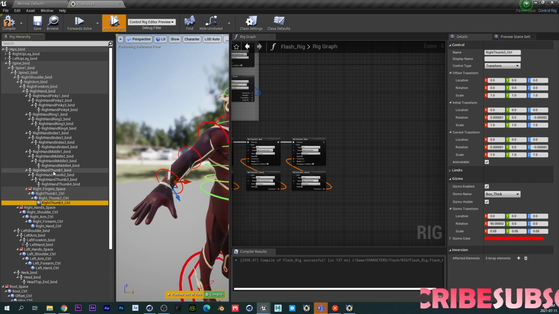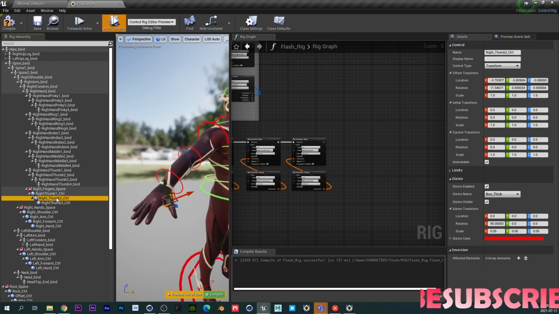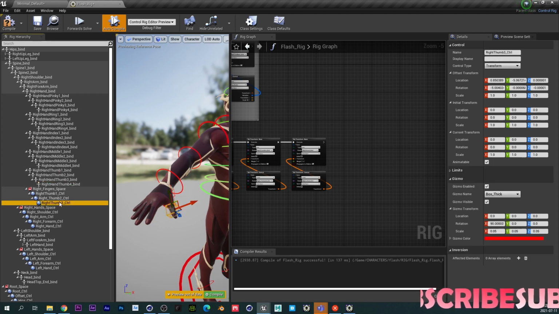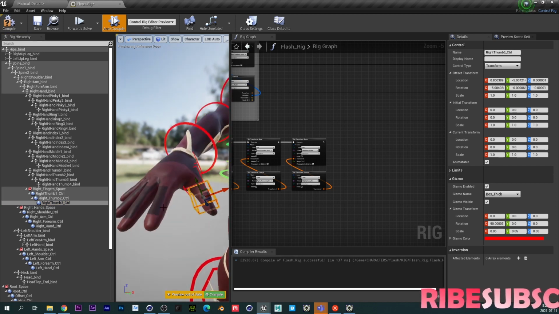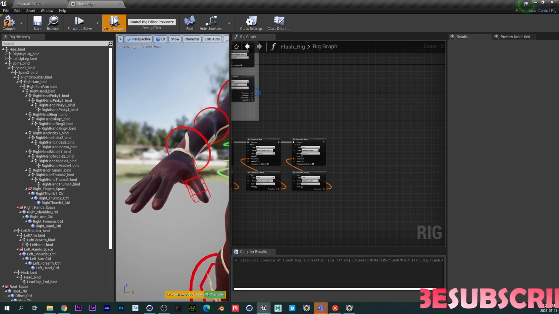Okay, so let's go ahead and copy out the location for that one. I think the box is too big, but we'll see. So let's do 3 now. So that looks pretty good. Yeah, I like that. Okay.